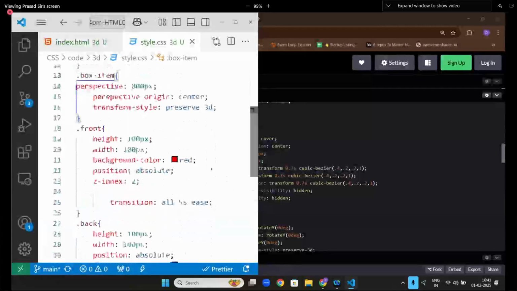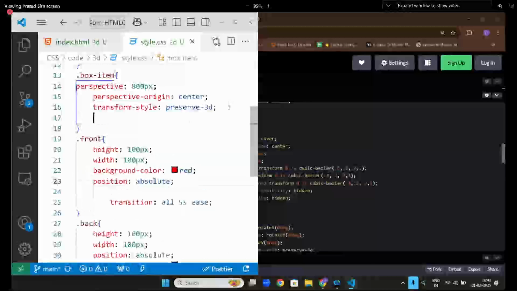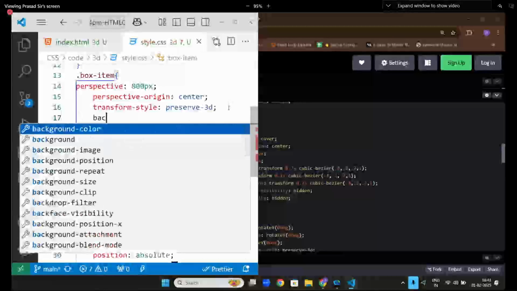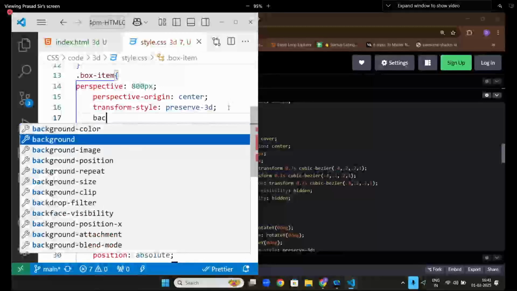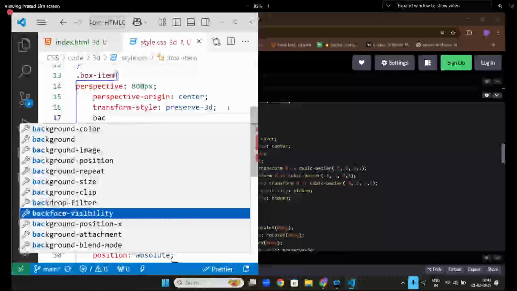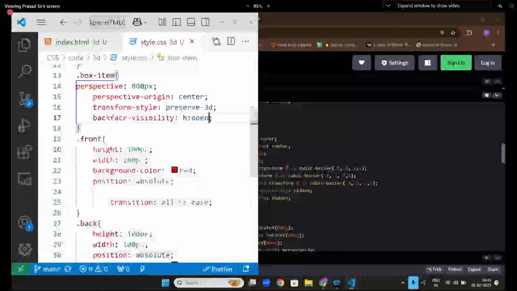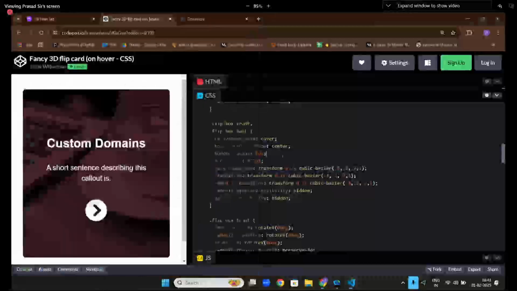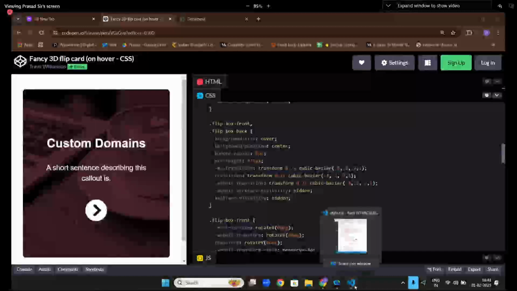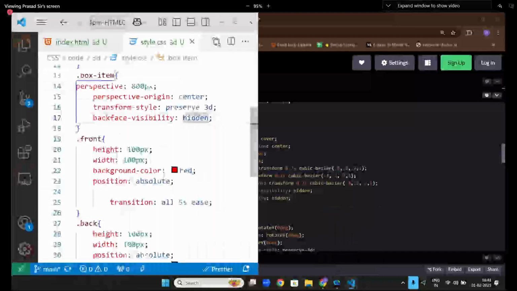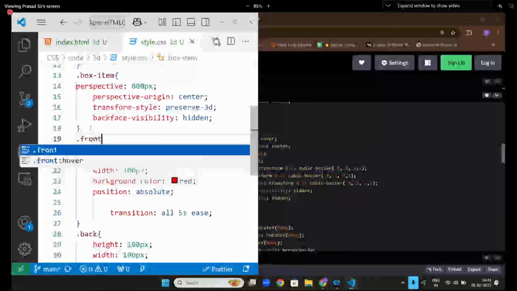And front. Go here, backface-visibility: hidden, for front and back, front comma back.